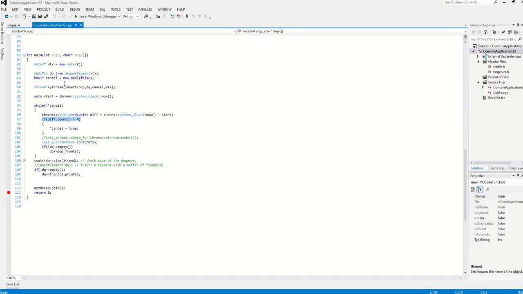My thread will also exit because it's checking on the cancel. We then compute whatever we're printing, whatever the size of the deck queue after all this processing. We also check, and if it is not empty, then we print whatever data is in it. So let's run it and see what happens.